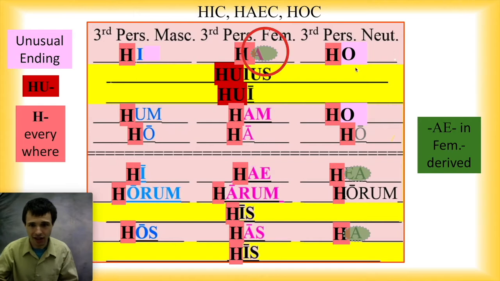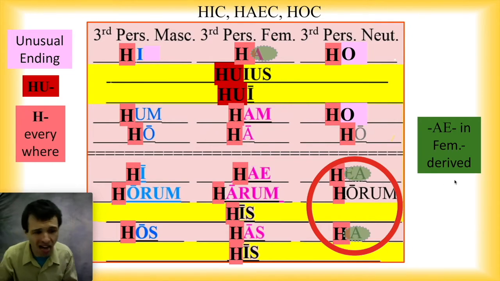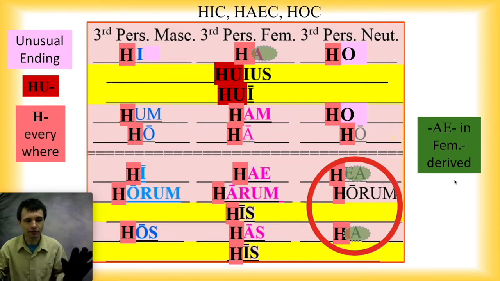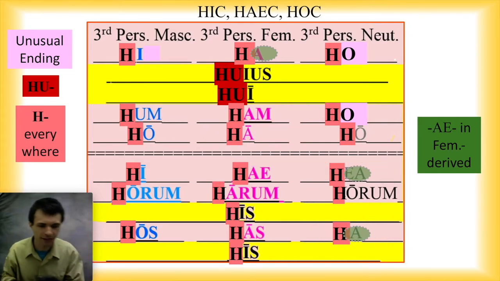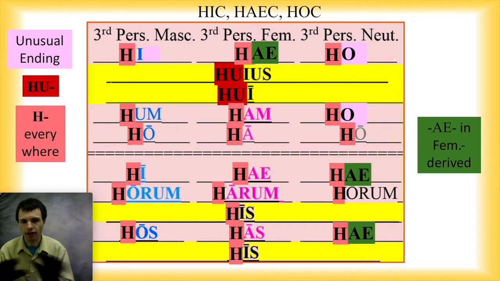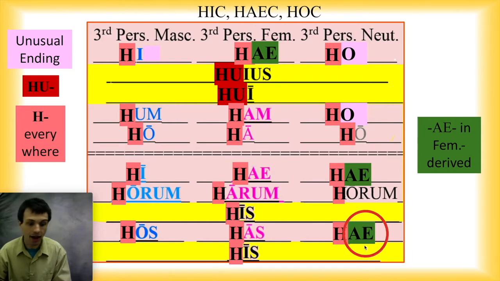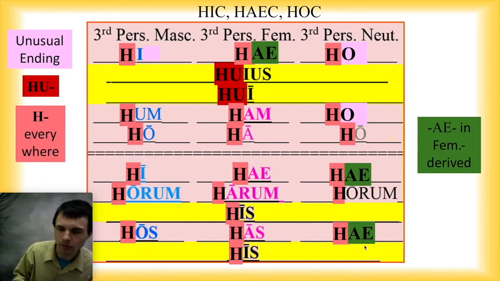You see, up here we had A, and then in the plurals we had AE, and then over in the neuters we had EA. Ah! And the Romans just gloss right over that and say, hey, we're all going to do AE. All the feminine-derived ones are going to do AE. So I, just pronounce it I. Very simple. So now, isn't it nice? Feminines are high and high and high and high. Oh, this is looking really cool.